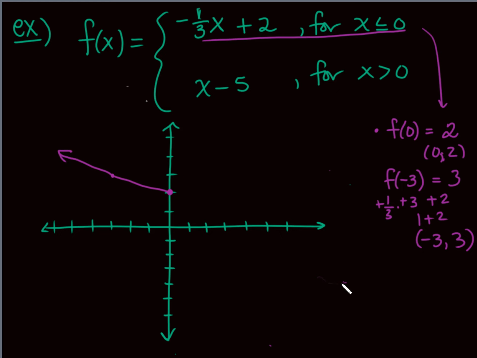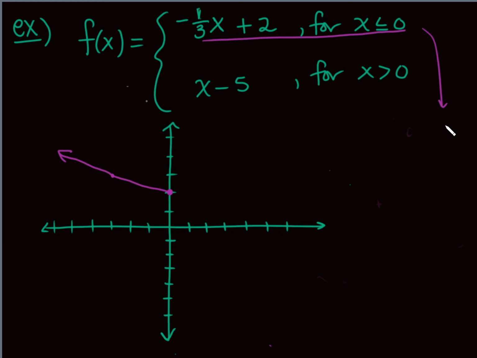So we got that top graph done. Let's look at what's going to happen with the bottom one. I'm going to erase this so I have a little bit of room. So again, I'm going to choose points that make sense. That's always a good thing, to do things that make sense. X minus 5. Now again, if you see you have a y-intercept of negative 5, and then you have a slope of 1, you're welcome to use that. But again, remember, look at this purple line. I didn't draw any more of it because this purple line is not the purple line if it's greater than 0. So right there, that's why we only have half that line.